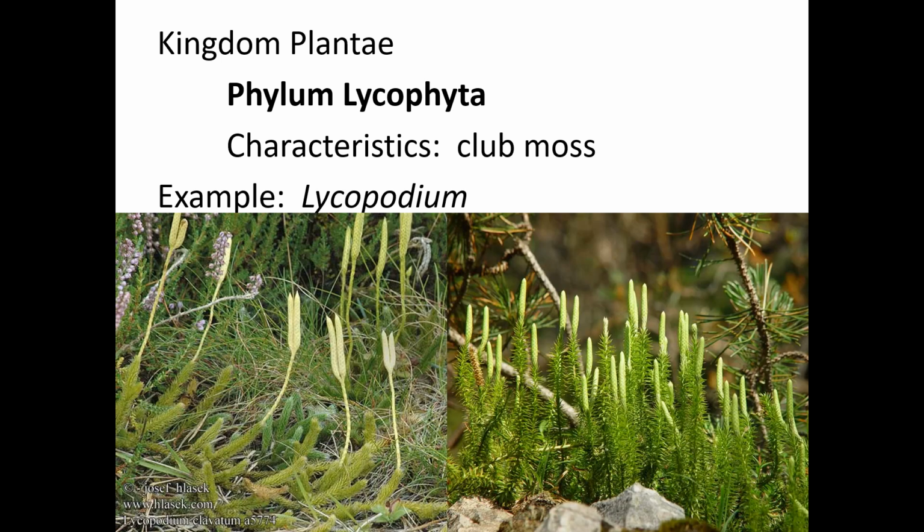Okay. Lycophyta, or Lycopodium, is your example. It's in the phylum Lycophyta. This is your club moss. We don't have a lot of this in our area in Texas, but if you go towards the swampier East Texas side, you can start to find more of this. They still don't have the vascular tissue or any of the other stuff that the plants that are later are going to have. They just get to be a little bit bigger, and so this is what Lycophyta looks like.